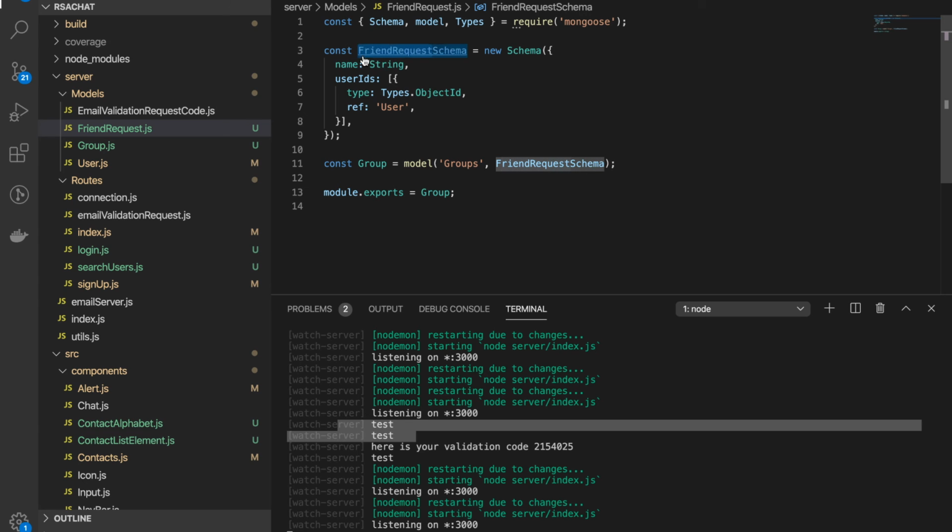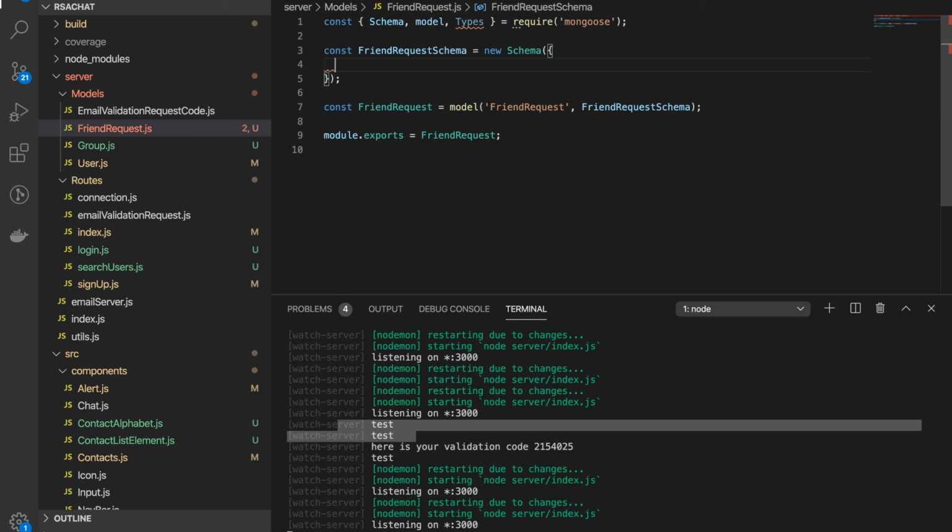Friend request and friend request. Cool. It's gonna be as simple as two IDs.